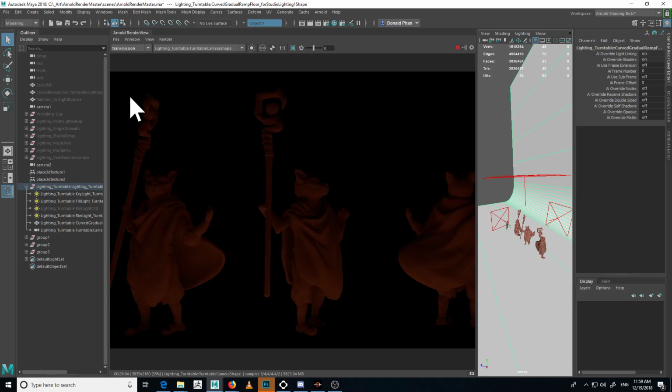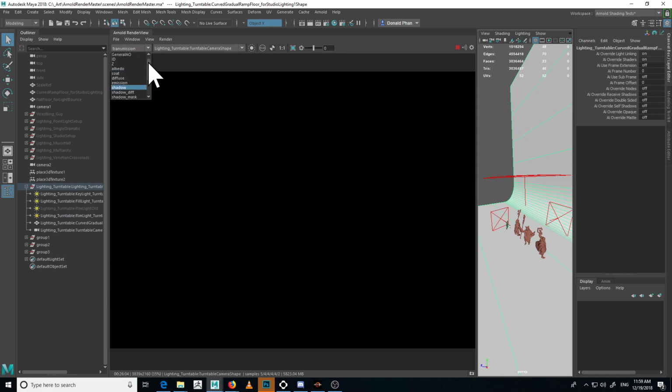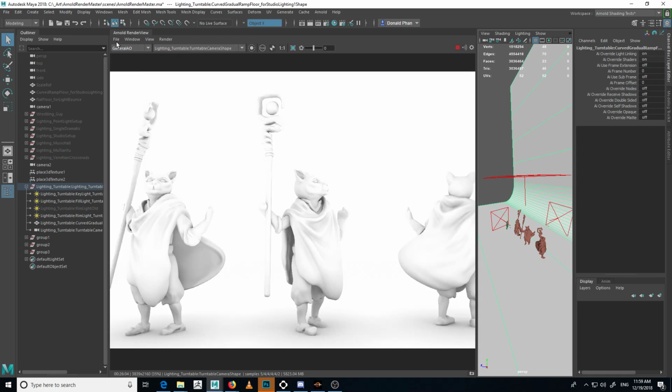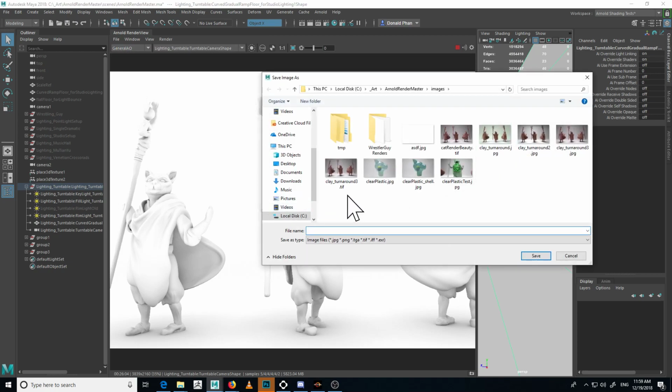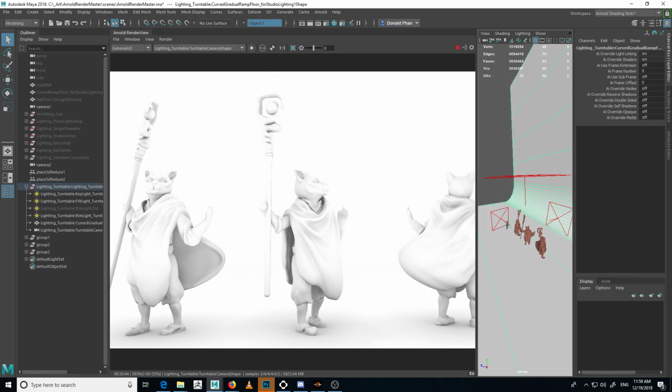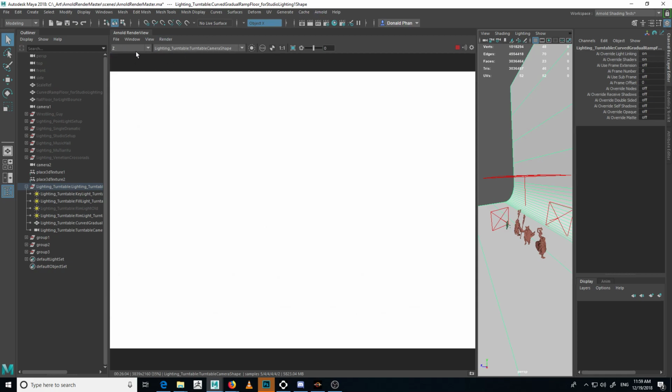So we can use these in a number of different ways. What I would do is I go down the list and see what appeals to me, and then I can do a Save Image, and we'll call this... I'll click on that original one here, just so it preserves that file format for me, and we can call this cat render AO, and so on. So I can keep going down, and I can save these out.